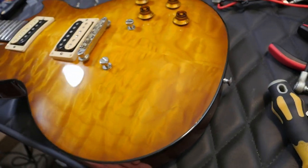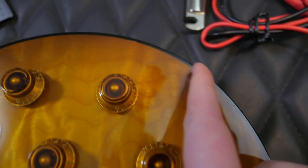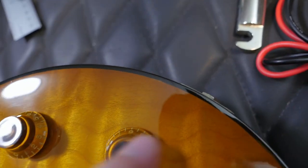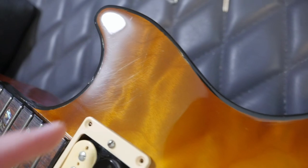Got a few nicks and dings on the top, but nothing too crazy. I would say the worst of it's really over here. You can see a few dings, and if you catch it in the light just right, you can see some light finish checking. Definitely the worst area right here where somebody was picking, and some dings right here. But no pick guard. That's a Tak thing.